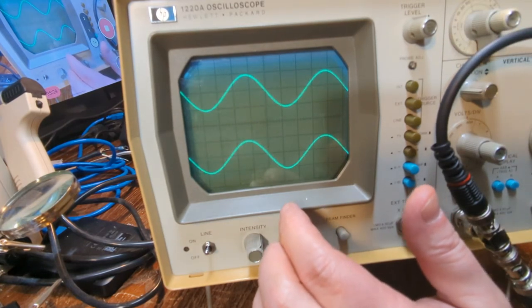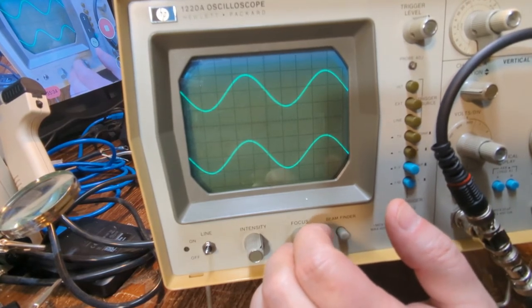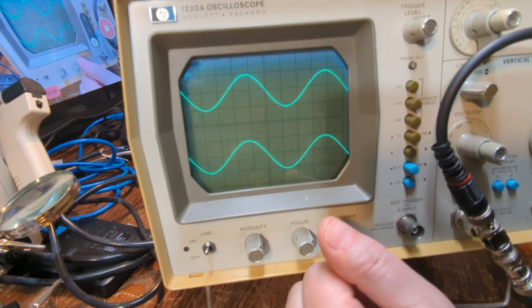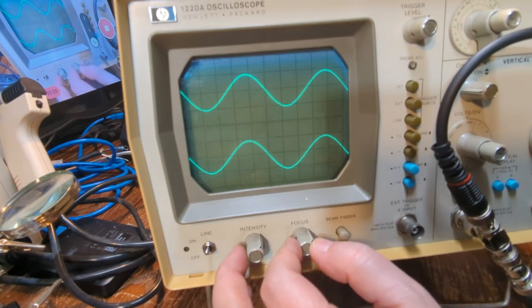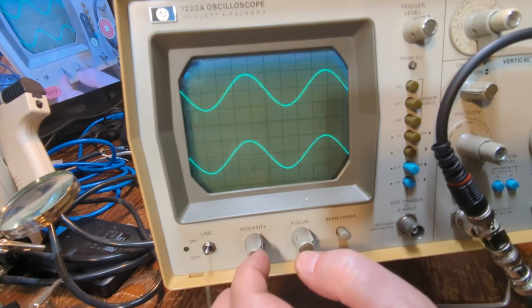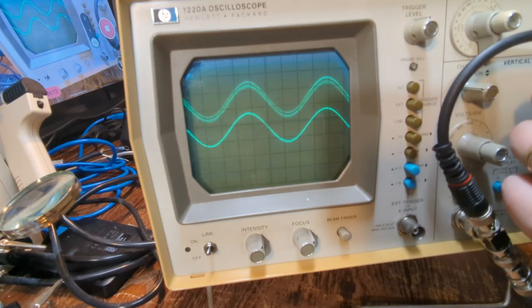I think once I get the caps changed on it, a lot of things will be better because of that high ripple on the 210 volt rail. So I think right now I'm just gonna write down the caps that I need and put them on order and get them in, and then maybe I'll make a part 3 of this video where we do a little more of these adjustments. Maybe we'll definitely put it back on the scope and look at the ripple and see if that solved it, and go from there. But right now it's doing all right. I mean, I can live with this.